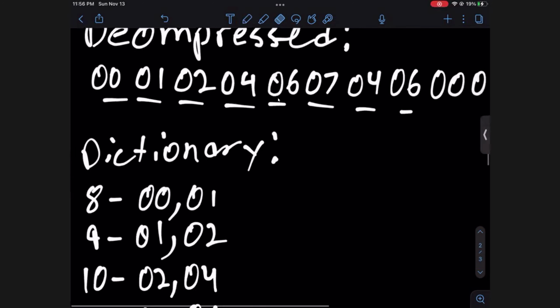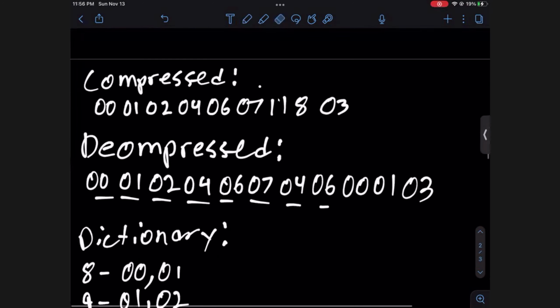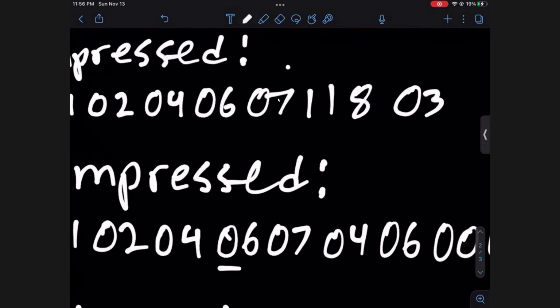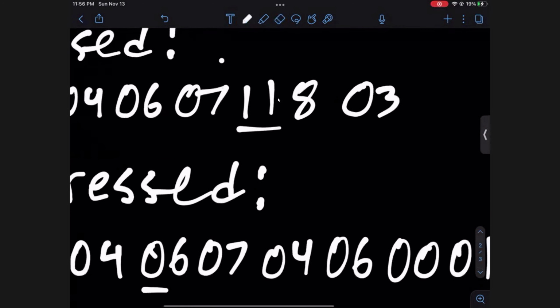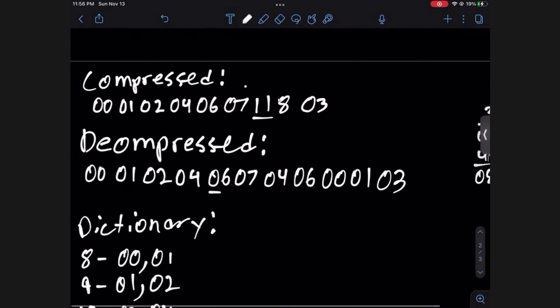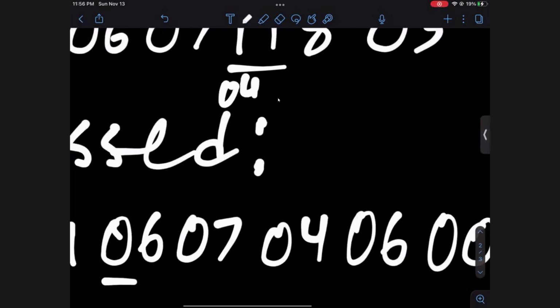And so when we've gone through and made our own dictionary later in the compressed list, we were able to find numbers which were attributed to the dictionary, and we were able to find their pairs. So for 11, we found 0, 4 and 0, 6.